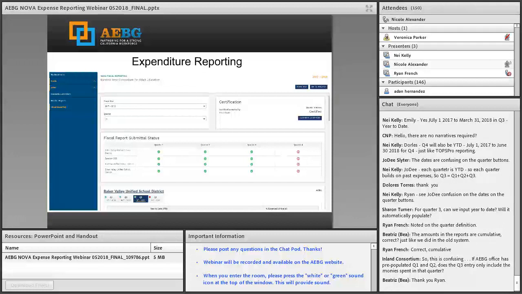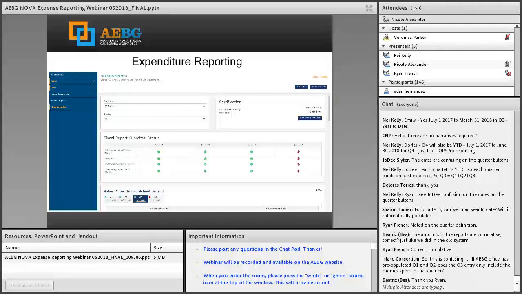So I think someone else just mentioned that this was confusing. We have not pre-populated 1 and 2. What we've done is we've submitted quarter 1 and 2 as 0 expenditures for everyone. So right now in the system, it shows that for quarter 1 and quarter 2, there were 0 expenditures. For quarter 3, you'll report on your expenditures year to date through the end of quarter 3.